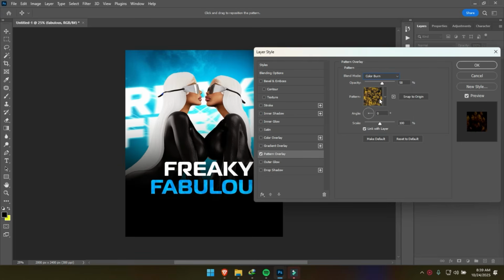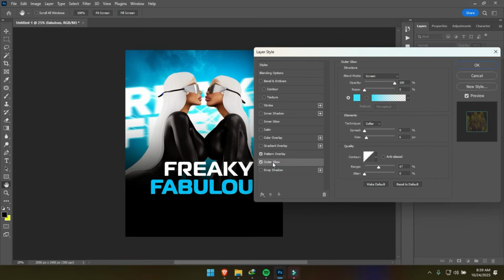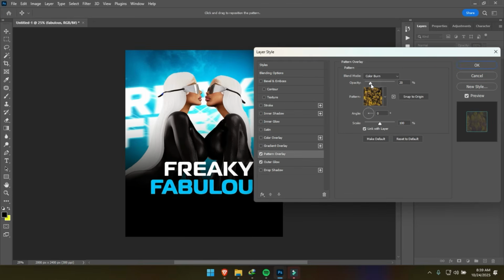I think this collarbone is perfect. So reduce the size of this, reduce the opacity of this pattern overlay. Now the next thing we need to do is to add the afterglow effect to this. Yeah. So increase the size of this, and bring this down again. And I think we are done here. Press OK when you're done.